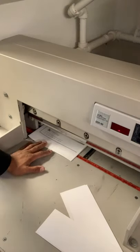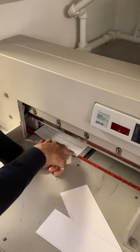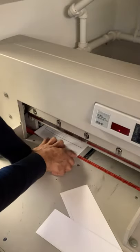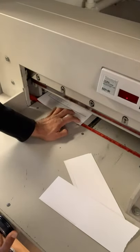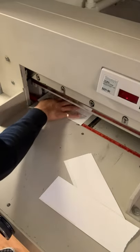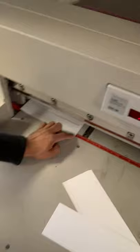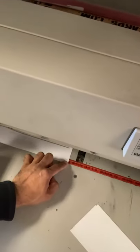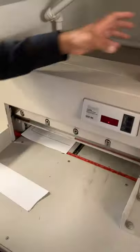As you guys can see, the number is not good, so what I'm going to do is move the back to align. Always make sure that there's a little bit of space so we can move this thing to get close to it. So now that I'm pretty close, I'm going to align it. I'm going to make sure I push it all the way to the back and just look at it. If you see, it aligns really close from that crop mark to that line, and I'm going to use that as my guide.